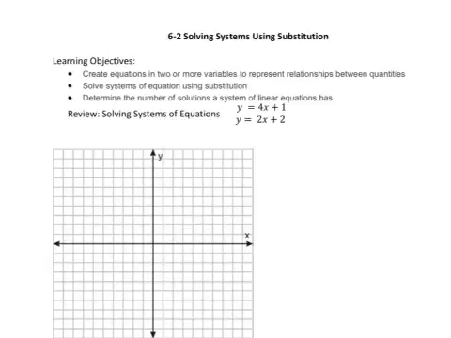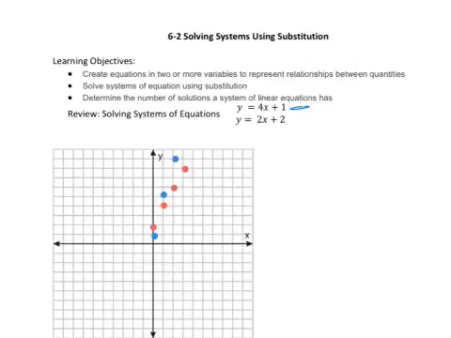So I've created an example, much like what we did in class when we were solving these systems of equations using the graphical method. You'll notice that I've got some dots on my graph. Some of them are blue and some of them are red. The blue dots represent this top equation, which is y equals 4x plus 1. So you'll notice that I have a y-intercept at 1, and then my slope is 4. So that's telling me to go up 4 and over 1, up 4 and over 1.